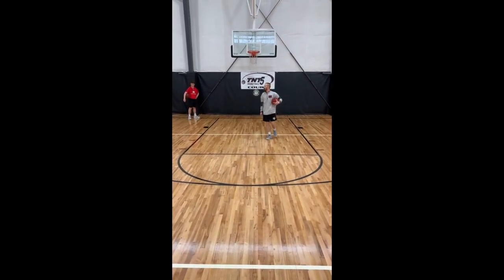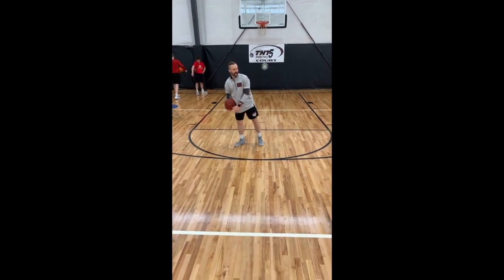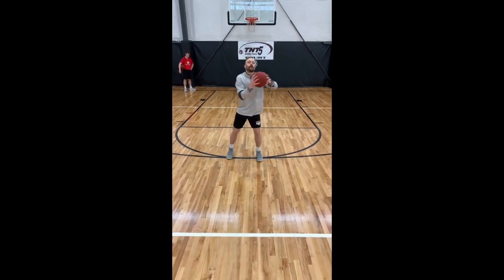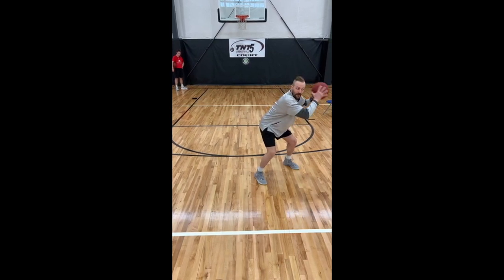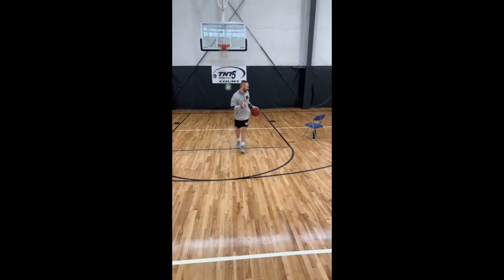Also notice that my feet are really explosive and my body's really explosive, but as Coach Nix just waved to me, he's absolutely right. You want to rip the ball through. So when you rip the ball through, cross your chest, right underneath your chin, rip it to your ear, we're going to go up and finish. I'll demo it once, and then we'll let these guys go here.